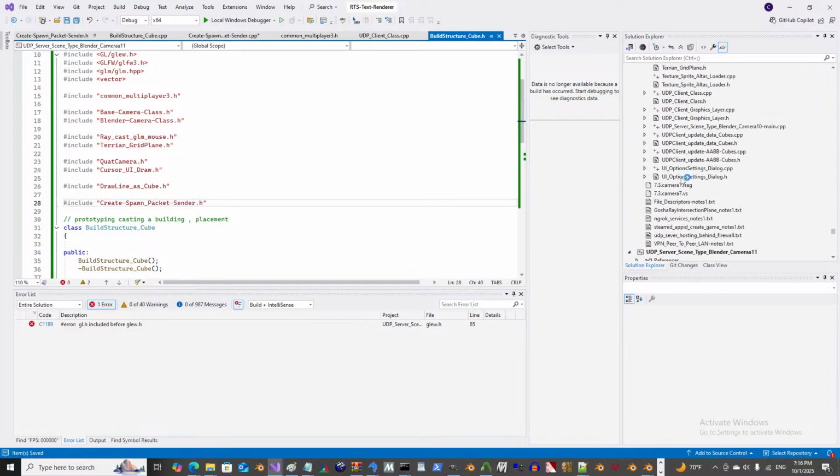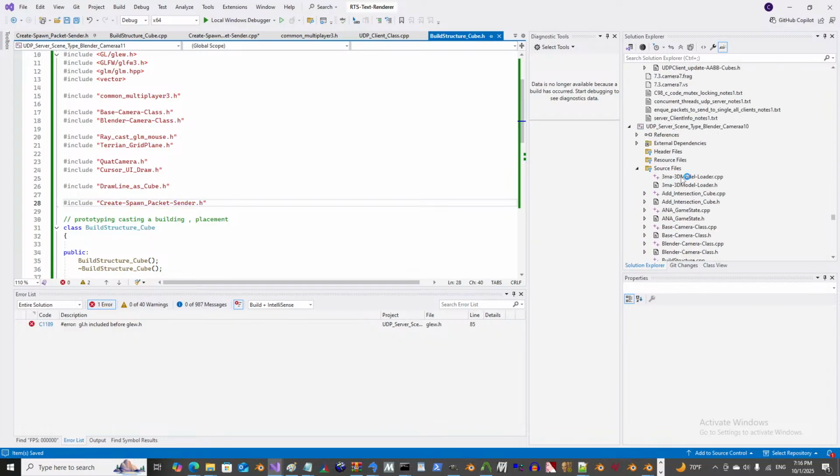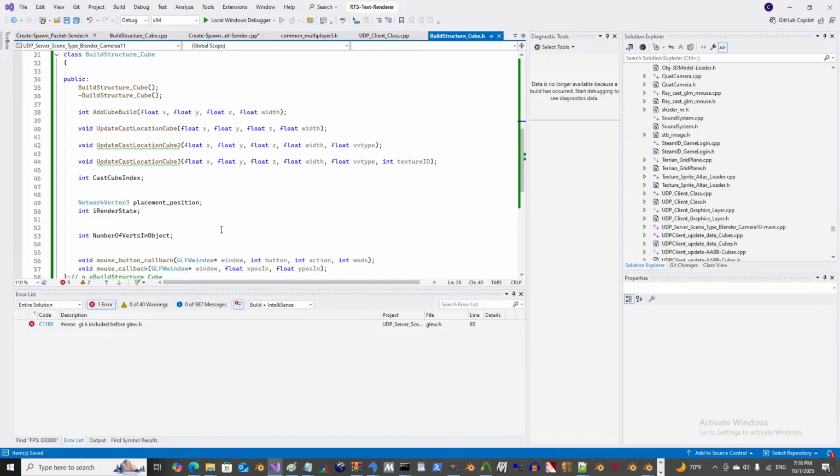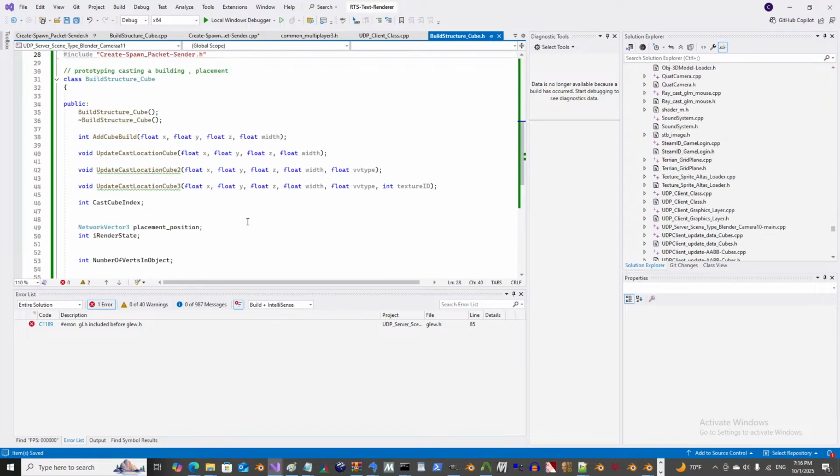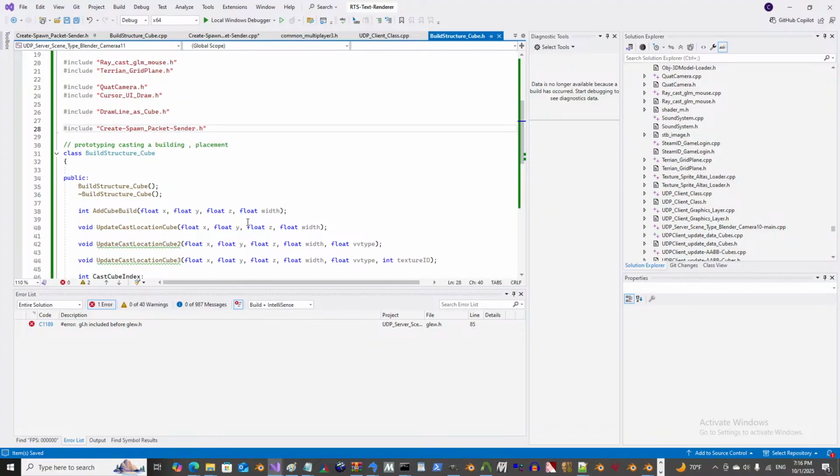And I have a saved version on 10 here. I will have to make a new server version. So this is where I might cut it short, because today is more of a brainstorm. Let's just get this to compile.